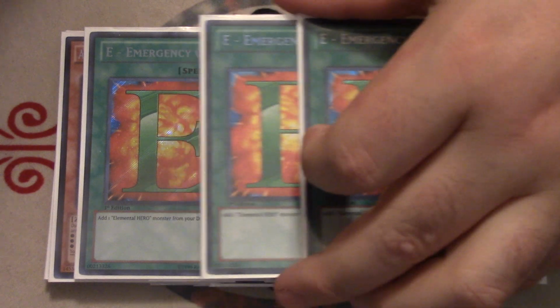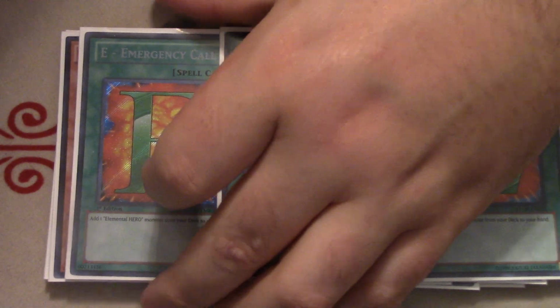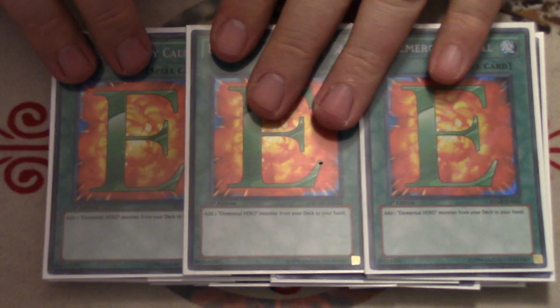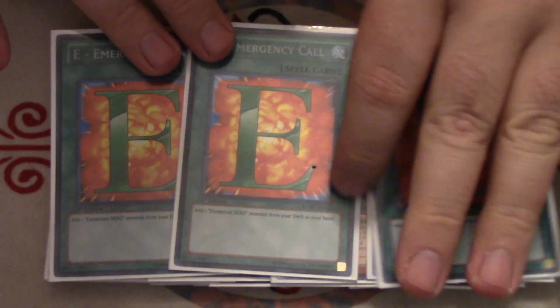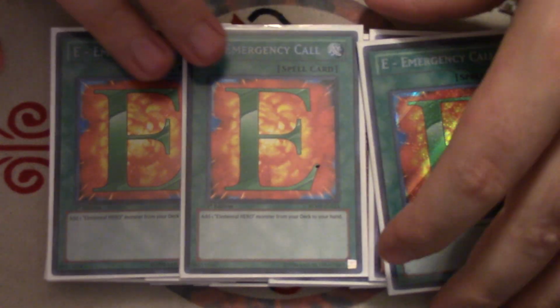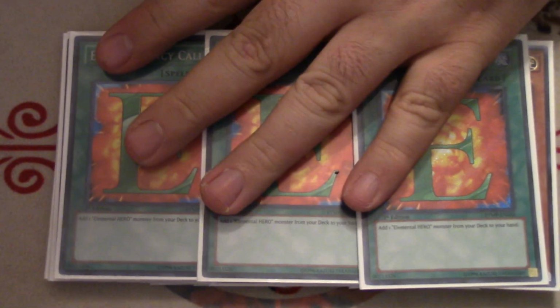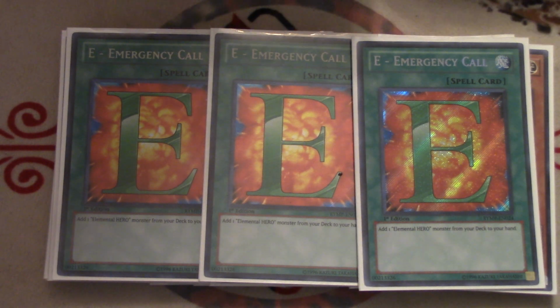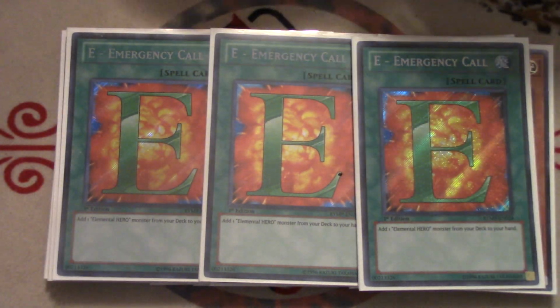On to the spells. 3 copies of E-Call. This card got infinitely better now, since not only do we have Solid Man, which is like a searchable Goblinberg with this card, so you can combo a lot easier, but you can also search Stratos off it, and it got really, really good with the ban list and the release of Solid Man and stuff like that, so there's that.